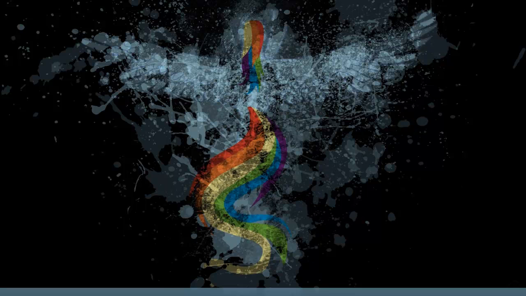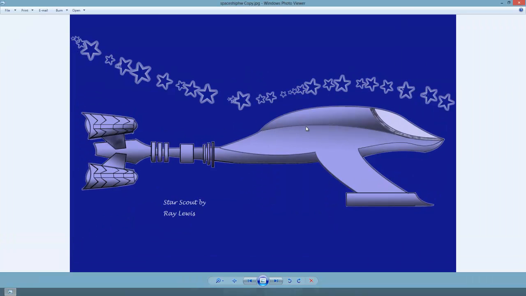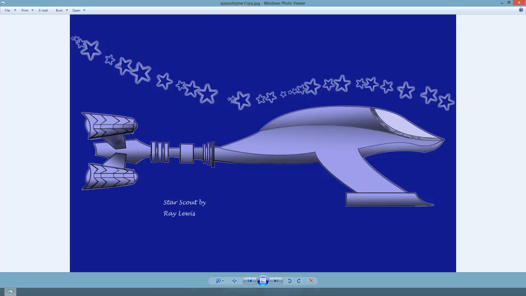All right. The first one we have is Mr. Ray Lewis, who is not with us today. Here is his spaceship. I really like the color work in this. Very nice, smooth lines. And it's different from what I did in class. I'll have to tell Mr. Ray Lewis that I'm very proud of him. Nice shading gradients that he has going on. Very cartoony. I like it. It's like the Jetsons on steroids.